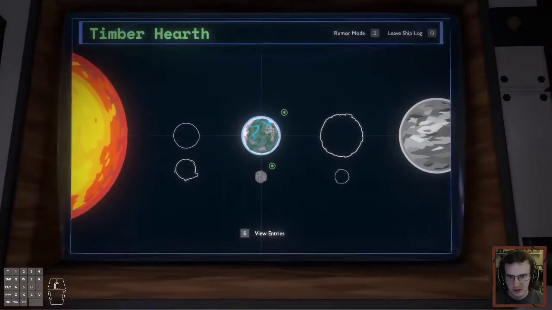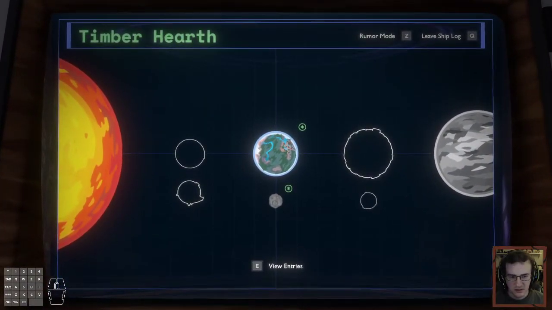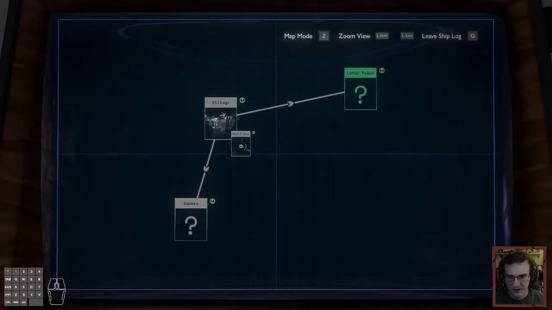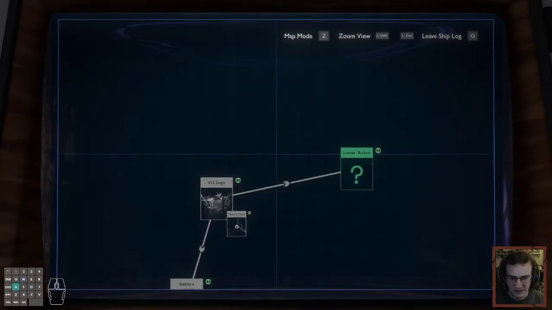View ship log. Oh. Well, this seems useful. Rumor mode? What? How do I navigate this?